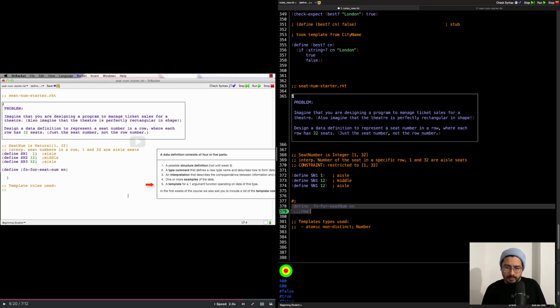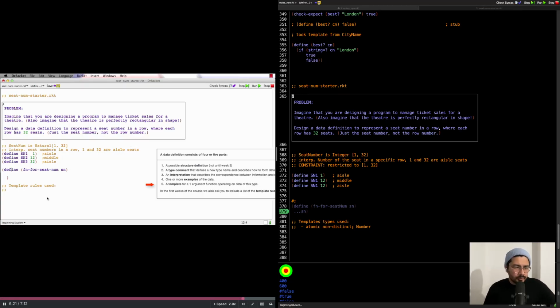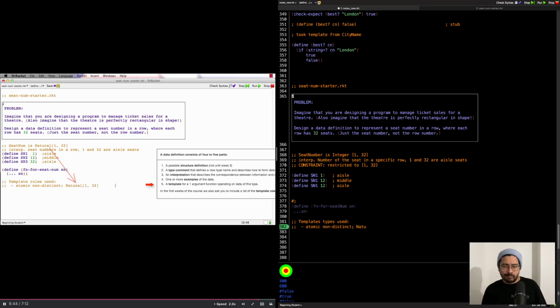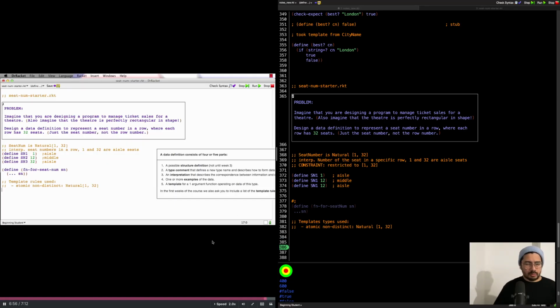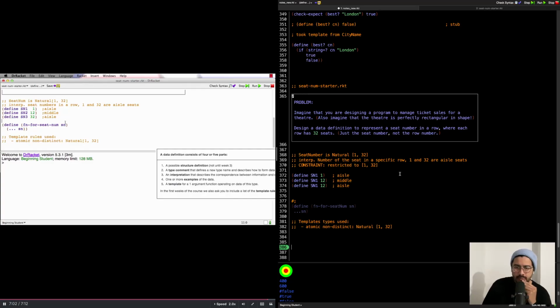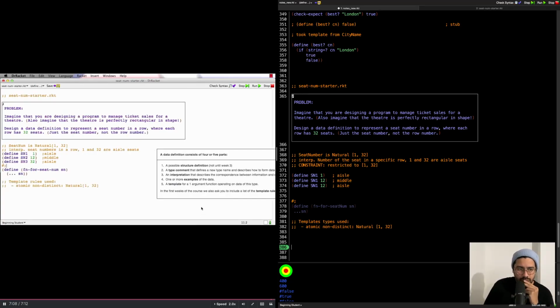Seat num. Okay. We say open paren dot dot dot, the parameter name, which is seat num, and here we say atomic, non-distinct. I always like to put after the colon exactly what part of the type comment it was. You'll see starting in the next data definition we do, when data definitions get more complicated, why we're doing that. There we go. That data definition is complete. I'm going to copy and paste that over. Okay, cool. Run it now, just to make sure everything's well formed. I didn't get any errors, so everything is well formed. I'll put a comment like that there, and we're good to go.